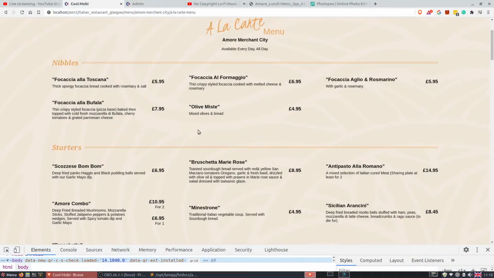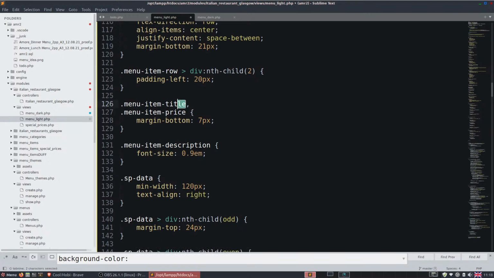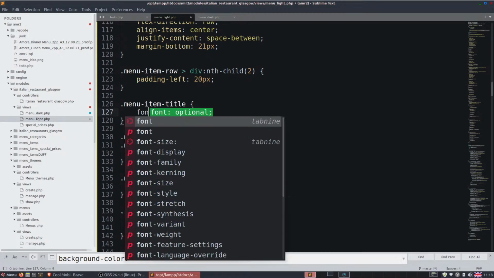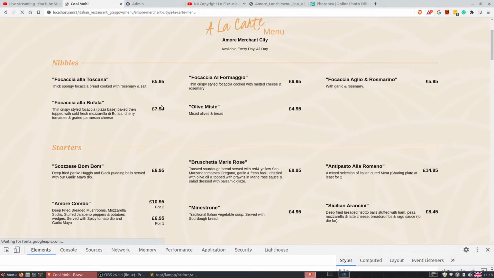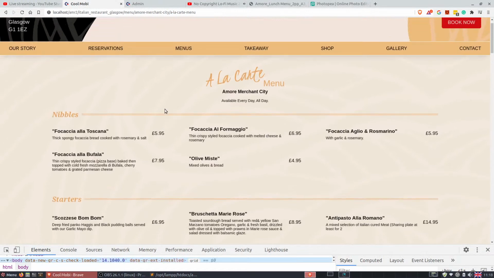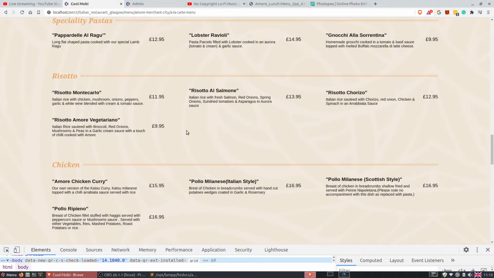So alright, well what we'll do is we'll just say that the menu item title has a font weight of bold, and that'll be that. Oops. Design is a funny old thing, you know, because you can never quite tell how something's going to turn out until you look at it, you know.